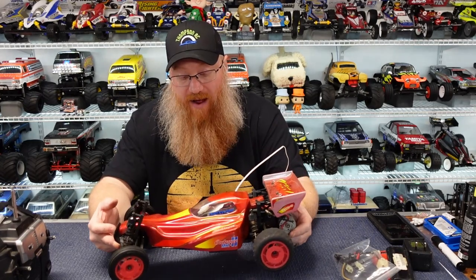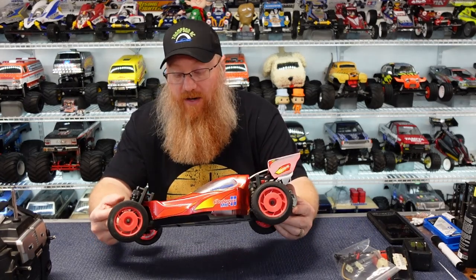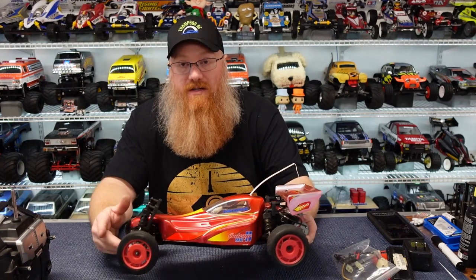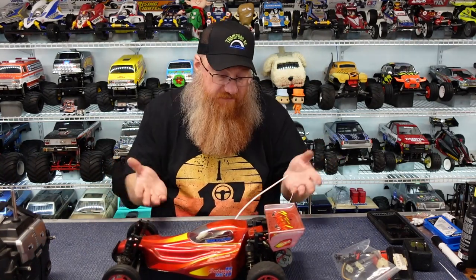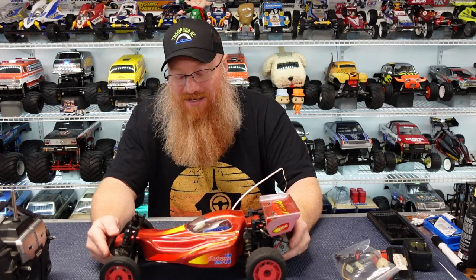It's not a super high collectible one, but I think it's going to be fun. It's going to look great up there with the rest of them. And it gives it a little touch of flair and some different stuff than just Tamiya. Anyway, everybody out there, you guys will see this sometime. I don't know, I have to get around to it. There's about 25 projects ahead of it. We'll get to it, but this will make its appearance back on the show. We will get it all stripped down, cleaned up, and out running.